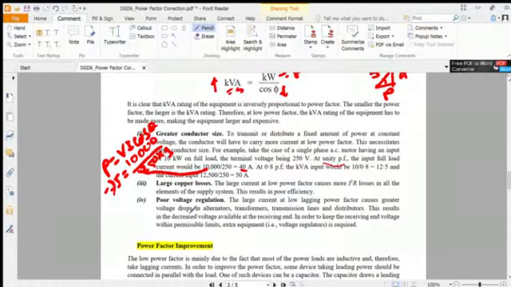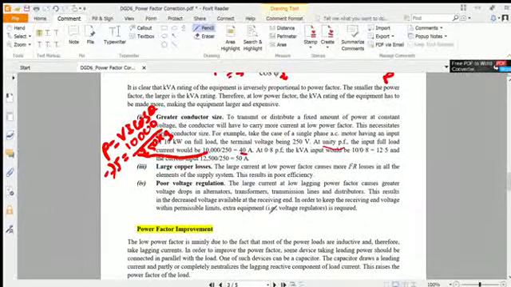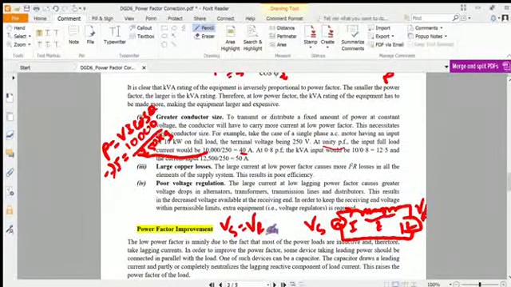As we see in the transmission line, let me draw: the source, and here is R, here is L, and here is the load. A simple circuit. Earlier we showed this is Vs, this is the receiving end voltage Vr, this is in series, this is I, this is Z. So if I is higher, then the voltage drop is higher. Voltage drop is defined as Vs equals Vr plus Iz.